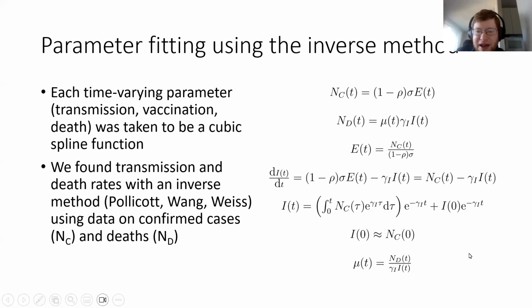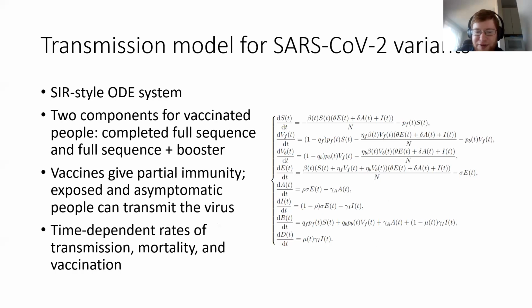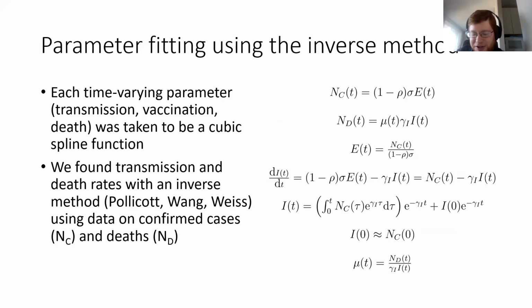But as you can see, I guess we start with the numbers of confirmed cases and confirmed deaths, and we go back into our model, and we assume that the number of confirmed cases and confirmed deaths are just the movement into the different categories that you can see here. So the dead category and the infected category, because the infected category is the one that people actually detect, right?